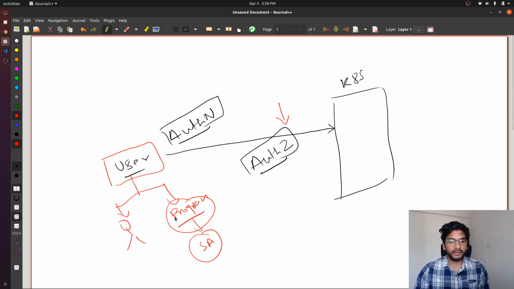In this video, we are going to look into a user that is a service account, but as I said, these things work similarly for any other user, like any other human being. We are going to look into how we can authorize a service account to do certain things, and the exact same thing can be applied to any other user.